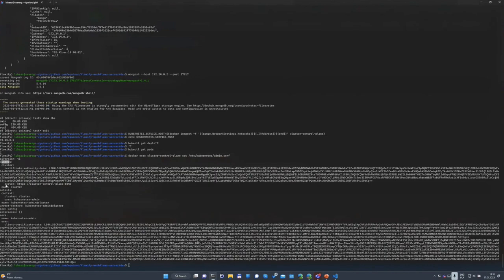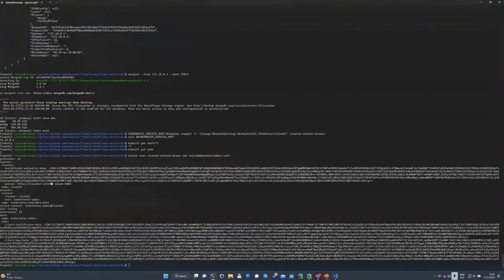We have the server of the cluster together with the port, and then we have certificates and a key to connect. All of this needs to be added to our kubeconfig file to be able to access Kubernetes from our local machine.